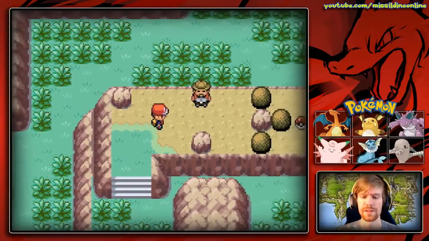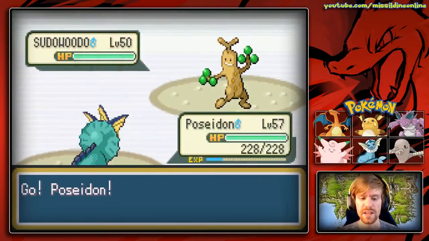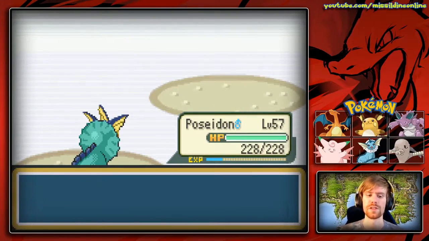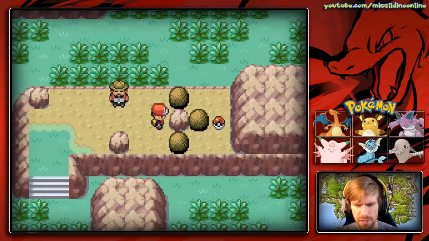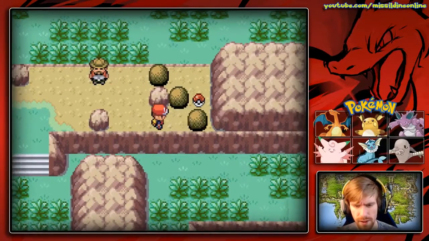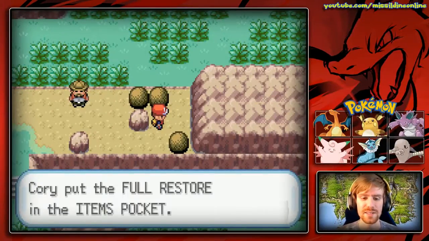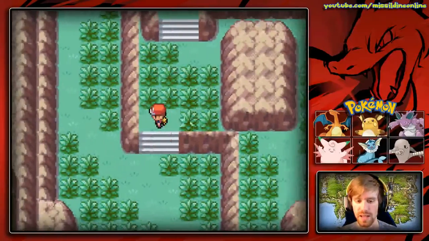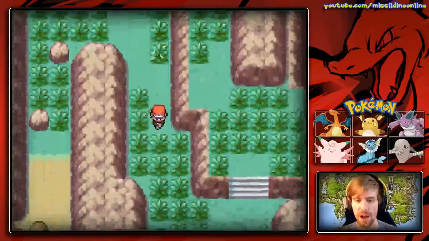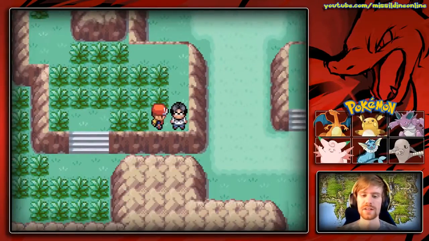Of course, we'll have to fight this trainer to be able to get this item, but hopefully it's worth it. So we'll go ahead and take him on. We are obviously going to use Surf on this Sudowoodo, and that is going to take care of him very, very quickly. Okay, nice and easy. And we will get a Full Restore, so I guess worth it, right? He only had one Pokemon, which we were able to take out in a hit, so I'm not mad about it. You know what I'm saying? I ain't mad. We can go ahead and talk to this guy.